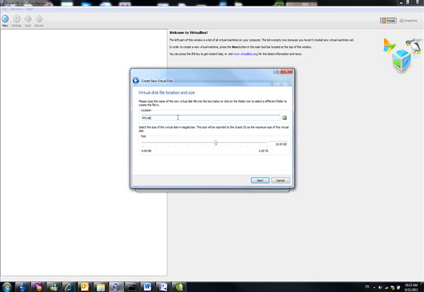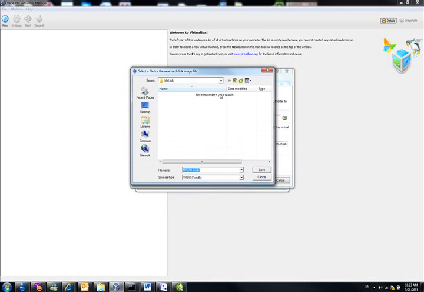And this location points to a location that you want your machine to be created in. Right? I'm just going to browse here, and I'll just verify where it's trying to save this on my machine.